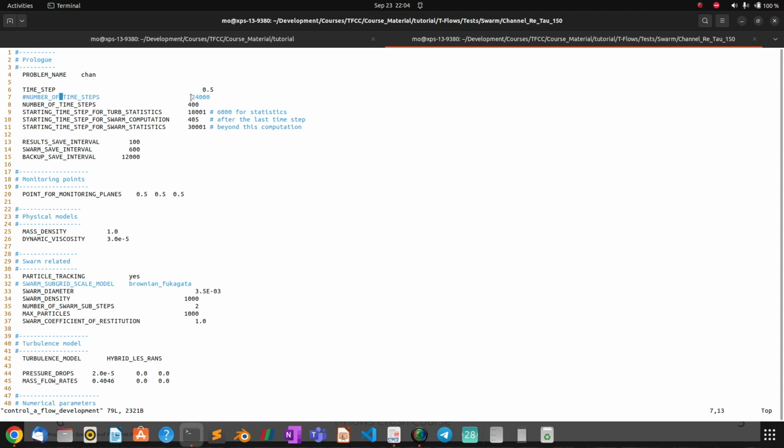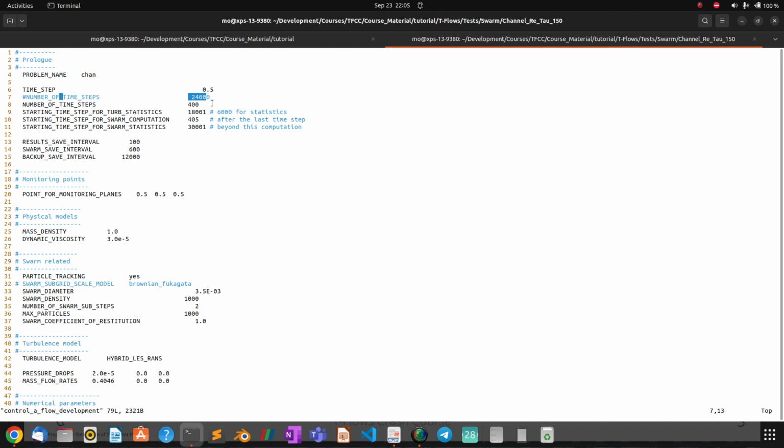It used to be a big number, but I used only 400 time steps just to develop the flow into the turbulent state. So I'm going to use the flow once it's turbulent enough, and then we will impose particles already, because then you can have it as a practical case instead of waiting for all of this time.